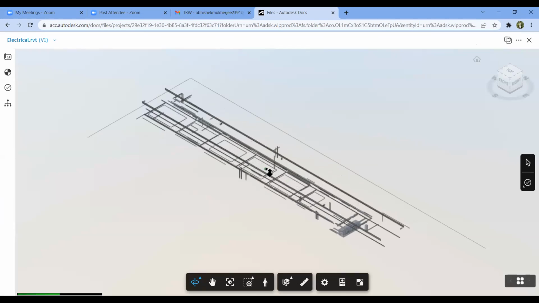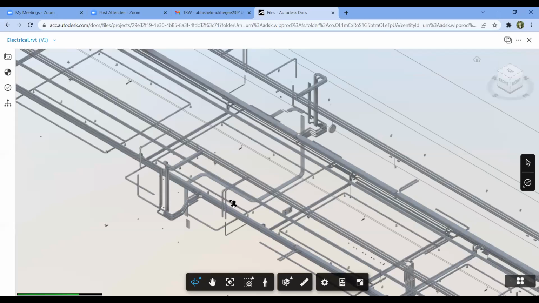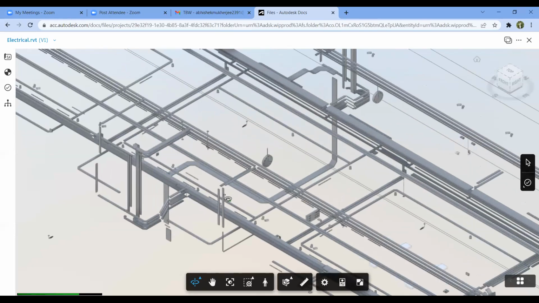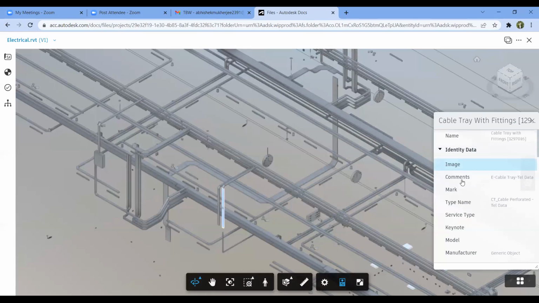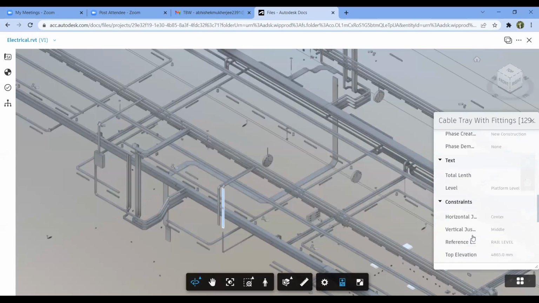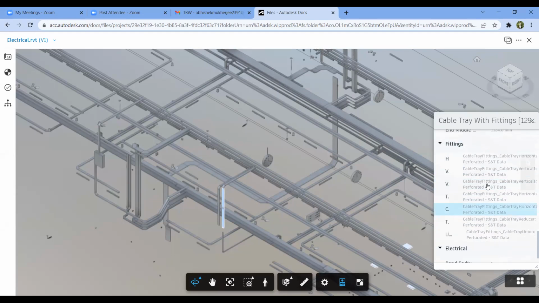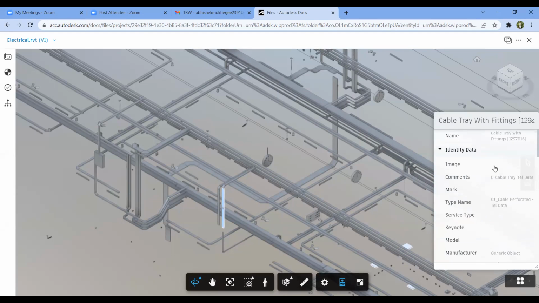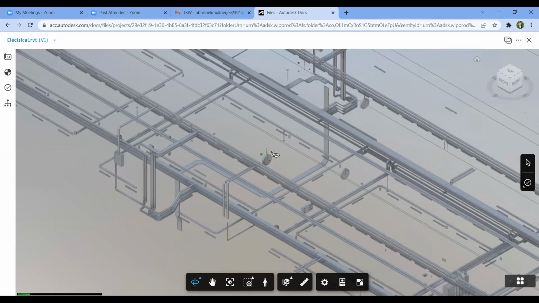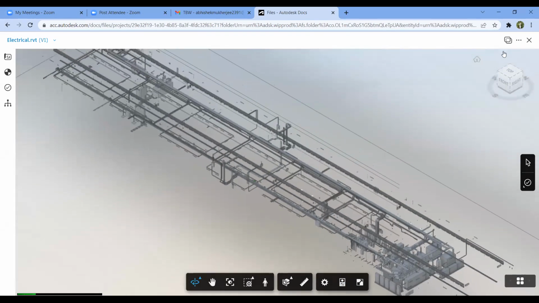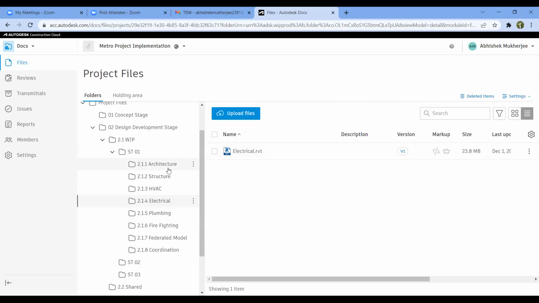I'm opening the electrical model. And you see only electrical is here. Now again, the same thing can be done. So let's say I want to see only the electrical model. I can select the particular thing and I can go for the properties of that element. Right. So these are the properties of that particular element. This is a pipe of length 3.34 meters, and where these things are and how you are able to see all of these. This is going to be there. And apart from that, any other MEP element should be here. And similarly for HVAC, structure, etc., all of these are there.